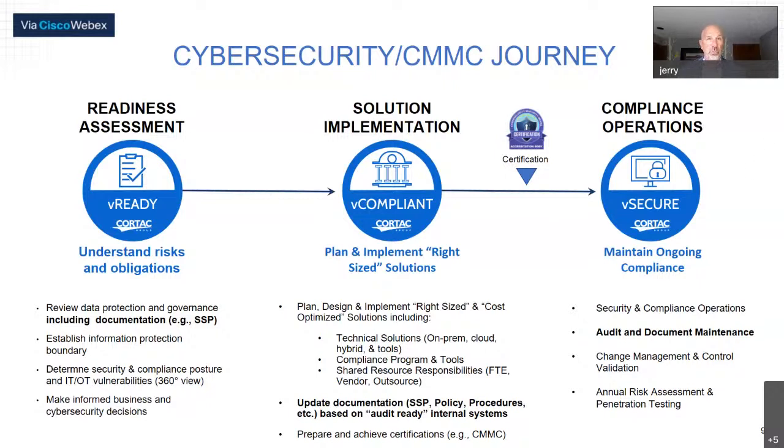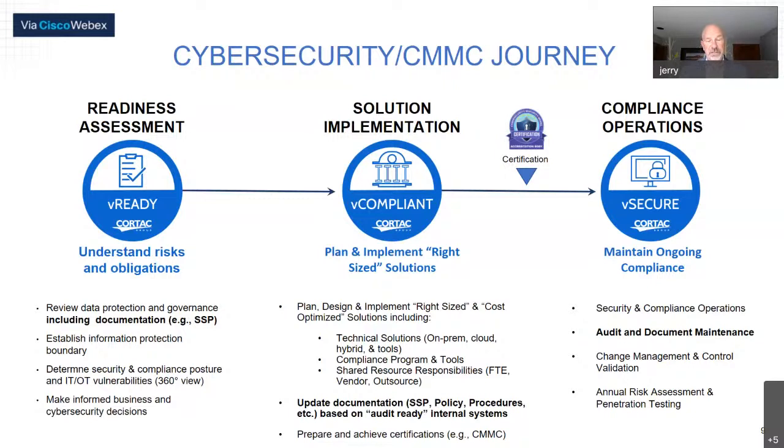And as many of you know, if you're working with government agencies, they like a lot of documentation. And documentation in the cybersecurity world for the DoD specifically is a system security plan. You'll hear that. And then within a system security plan, there are plans of action and milestones, which are actions to mitigate any gaps that you may have against a baseline. And with CMMC and DoD, it's usually the NIST 800-171 regulations, 110 cybersecurity controls. That is the baseline. That is kind of the minimum bar to start.